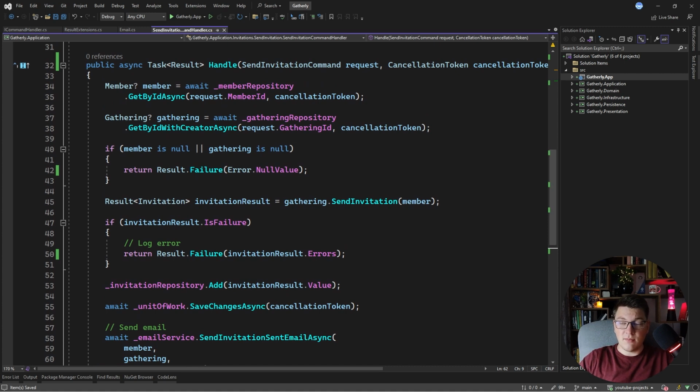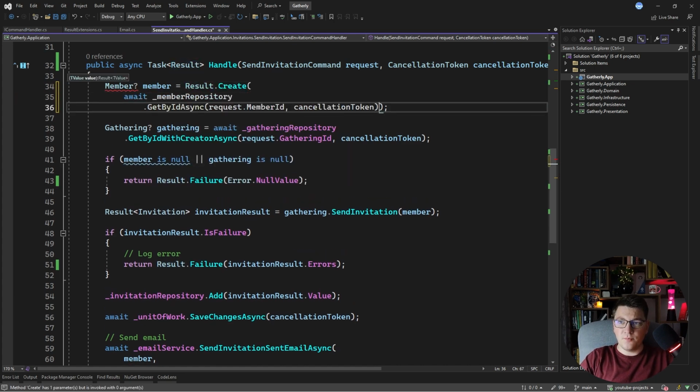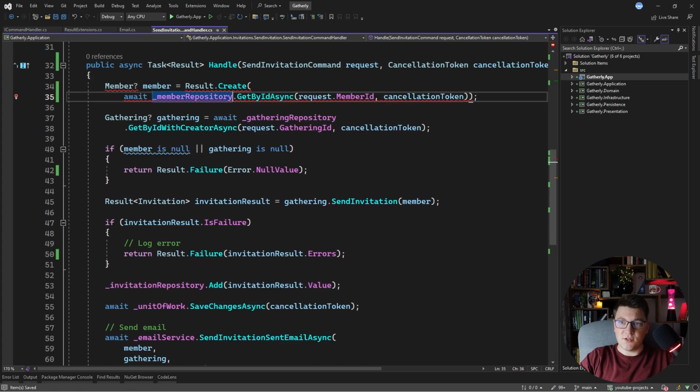So now let's talk about refactoring this into a railway-oriented approach. The first thing I need to do is to convert my member and gathering objects into result objects. How I can do this is I can say Result.Create, and I can pass it the value that I want to convert into a result object.